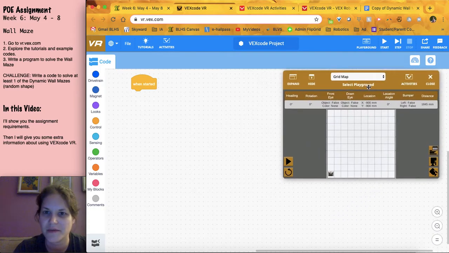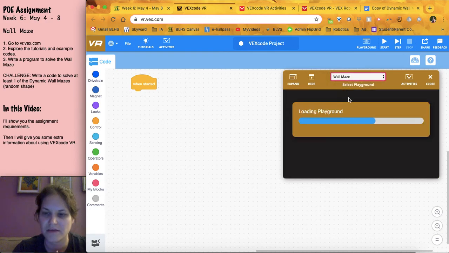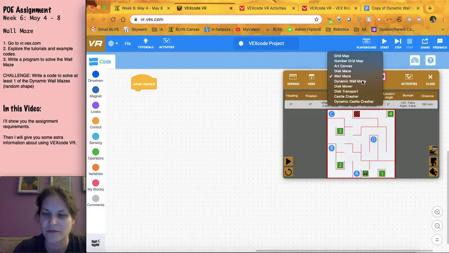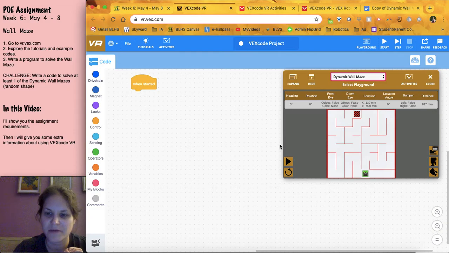So the program is, if you click back here, there's all sorts of different mazes, and what we want is the wall maze. Now, if we're doing the wall maze, notice that every time I reset it, it looks exactly the same. But if I go to the dynamic wall maze, every time I reset it, there's a different shape to it.